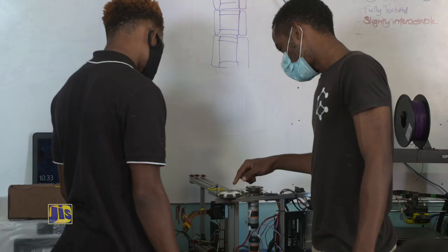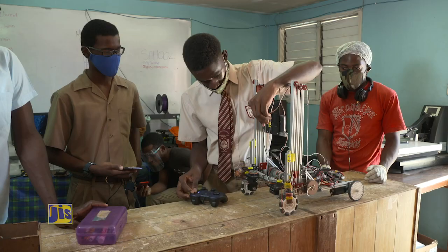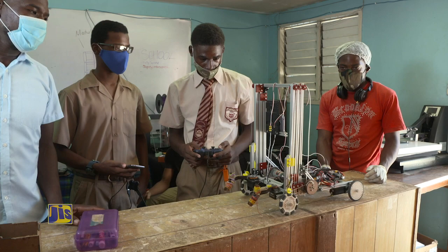Within the engineering club, there are different skills and experts, and what you see happening between both of them is just two different skills integrating together to form a complete product. I feel like there's hope for Jamaica. I feel like Herbert Morrison Technical High School is on the right path in terms of adopting technology and providing an environment for students who want more than what is required in the learning curriculum — or those students who want to be a part of the fight against COVID-19.